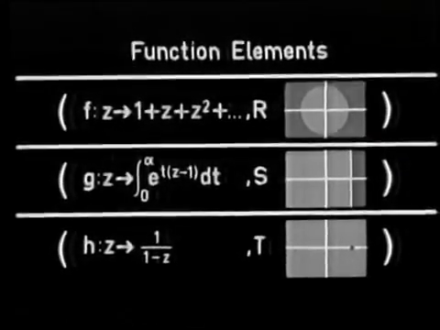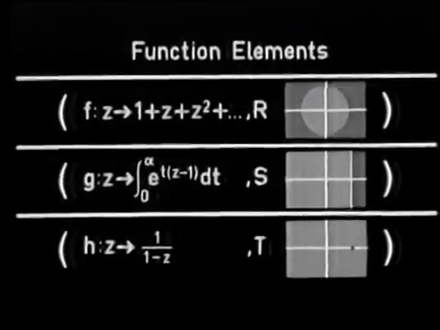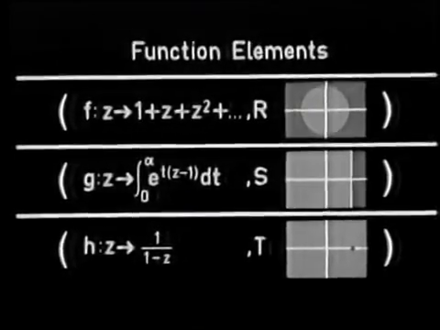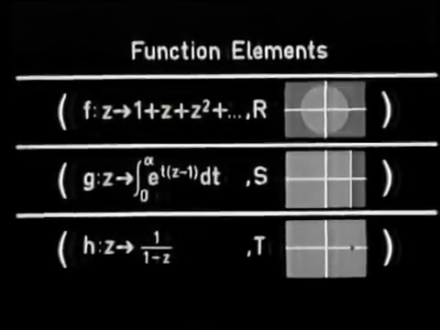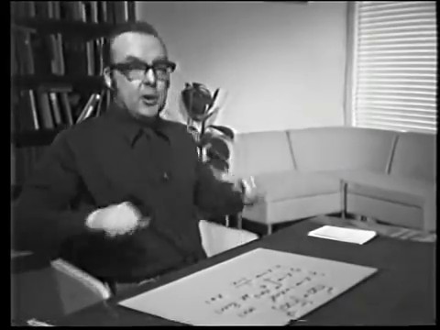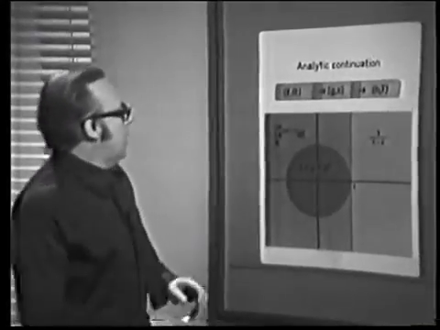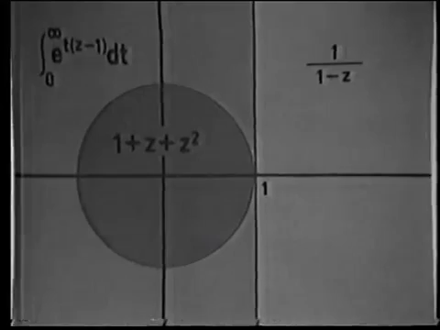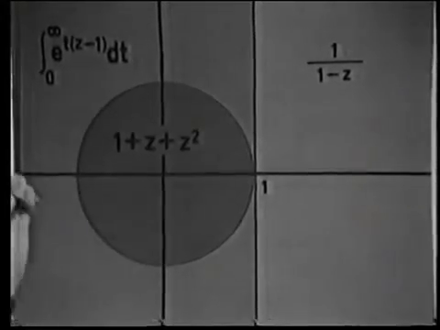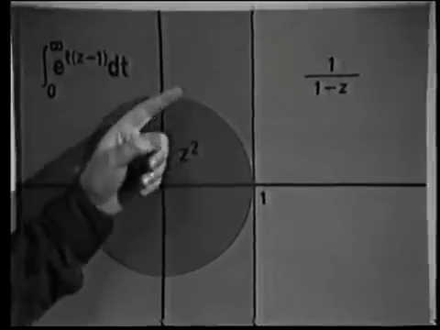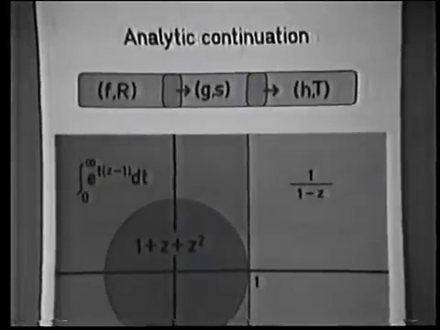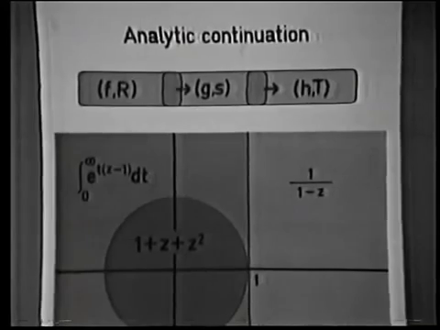Now, all 3 are function elements. They're clearly not the same, but these function elements arise as solutions of the same problem, and in some sense they must be equivalent. Well, it's really all a question of the regions involved, and let's put that in a more general context and look at the general ideas of analytic continuation. Now, here are our 3 function elements, and the essential thing is that in the regions in which they overlap, these function elements are the same, they're equal. And that's really at the heart of analytic continuation.